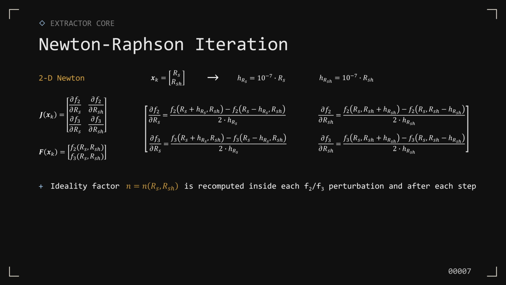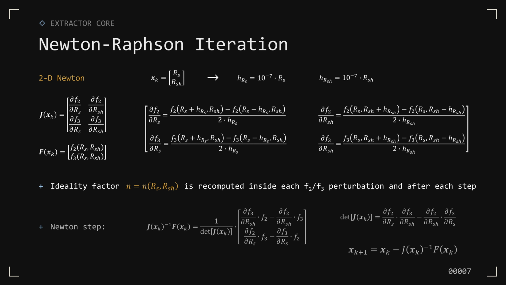So at this point, we have the nominal vector f and all of the partial derivatives needed to build the Jacobian. The next phase is computing the actual Newton step. It's the inverse of the Jacobian multiplied by the f of x vector. At this point, you're doing arithmetic on the results of all the function calls in the previous step. Since this is only a two-variable system, the Newton step can be computed directly from the 2x2 Jacobian, and that's what I'm showing here. But for larger systems, you would usually use a dedicated linear solver instead of manually forming the inverse. And you can even do that for the 2x2 system if you want. Either way, once you've got the Newton step calculated, subtract it from the vector x to get the next iteration of RS and RSH. And this repeats until F2 and F3 results fall below the chosen tolerance.